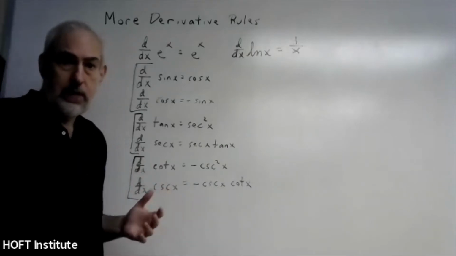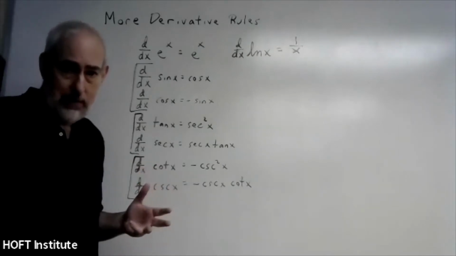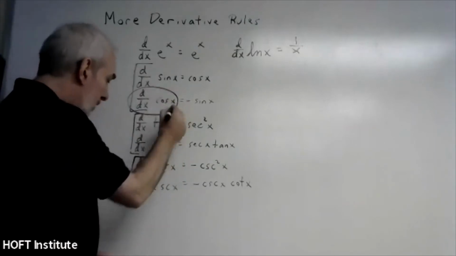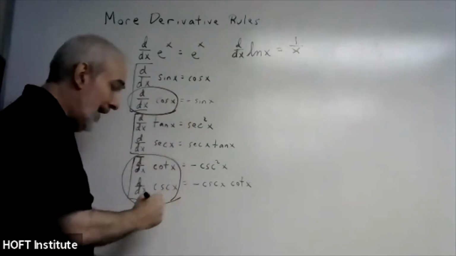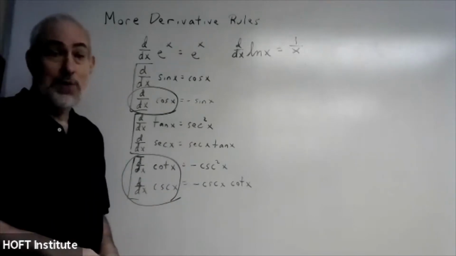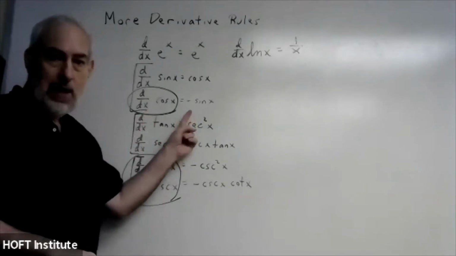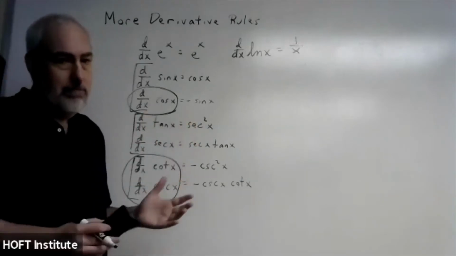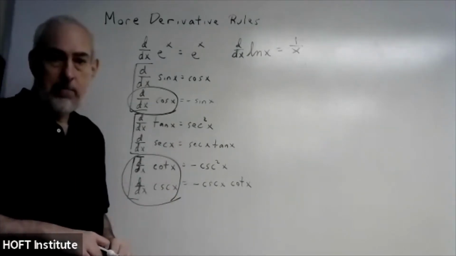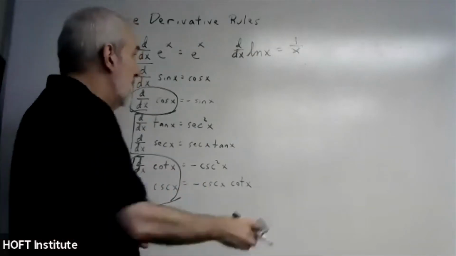Finally, one other thing that you might notice is half of the derivatives are positive and half of them are negative. Well, the 3 that are negative are cosine, cotangent, and cosecant. And those are the 3 trig functions that start with the letter C. So the 3 trig functions starting with letter C all have negative derivatives. Anyway, those are just a couple of little patterns to help you remember them, but you are just going to have to sit down and memorize them all. Okay, now let's do some examples.